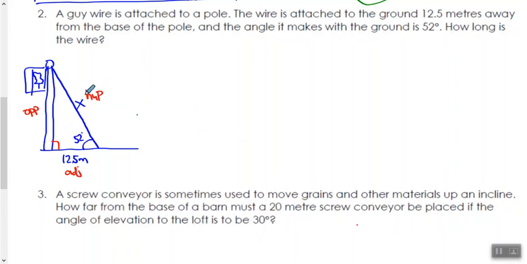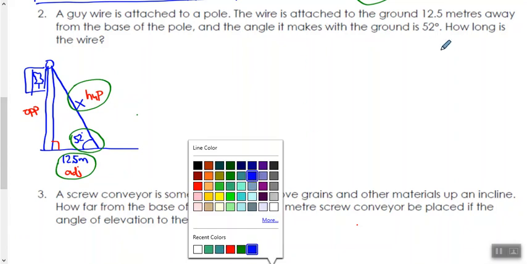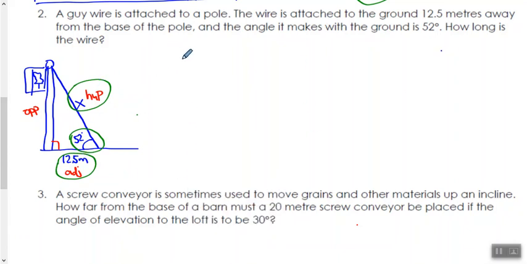Next step, we're going to circle 3. So 2 things we know, 1 thing we don't. We know this angle. We know this side, our adjacent side, and we want to know what our hypotenuse is. So circling A and H, I'm doing cos. So cos of our angle, let's just say A, equals my adjacent divided by my hypotenuse. Substituting in, so cos of 52 degrees equals adjacent, so 12.5 divided by my hypotenuse, x.